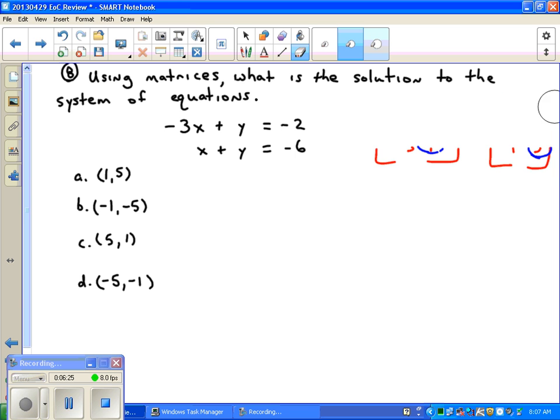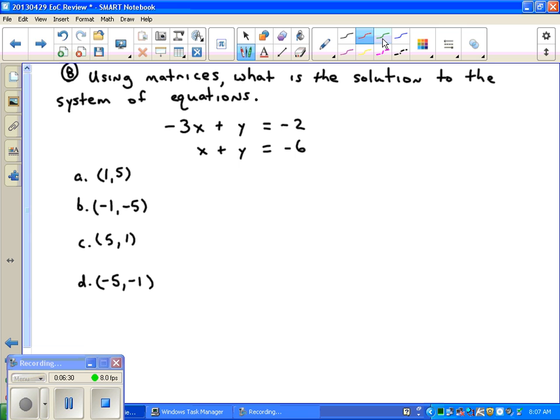Now, you have 2 methods that we've actually learned. 3 methods, but 2 of them are actually useful. Graphing them really isn't all that good of a method. We can eliminate this by making opposite terms, or we can substitute things in. Now, we know that all 3 of these have 1 as their coefficient. If you're eliminating it, you're going to make one of those sets of coefficients opposite of each other. So you want to make -3 the opposite of whatever's in front of the x at the bottom. Or you want to make the 1 at the top by the y the opposite of the 1 at the bottom. That's probably the easier one since they have the same number.